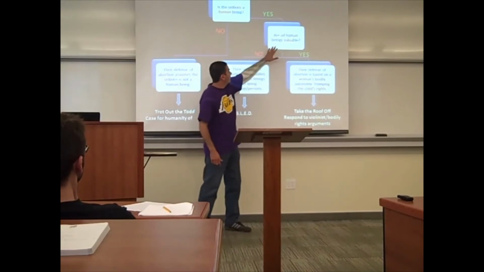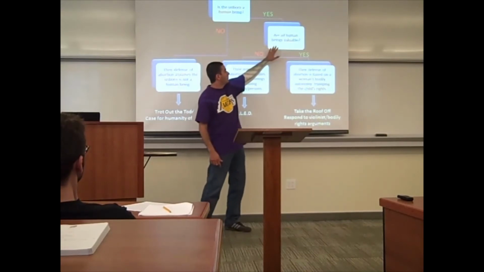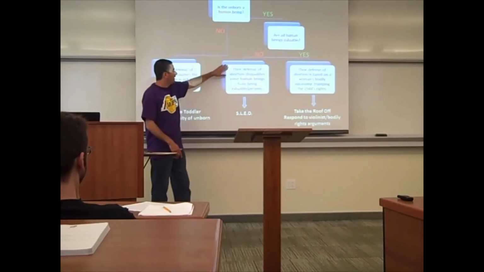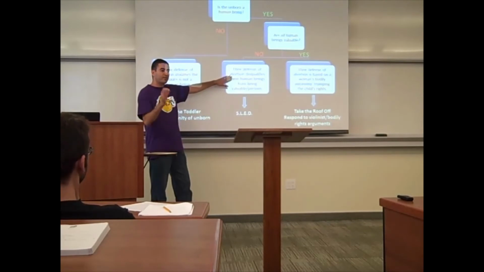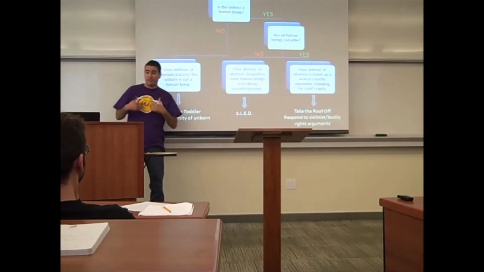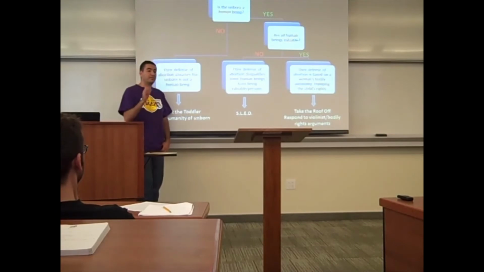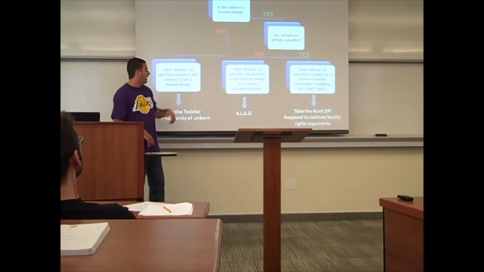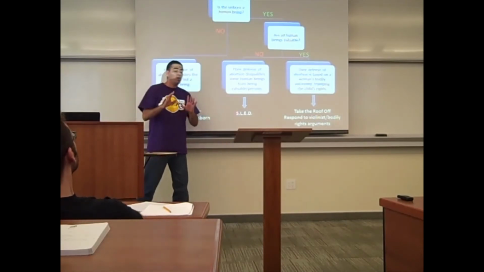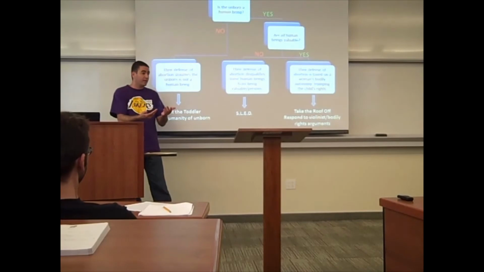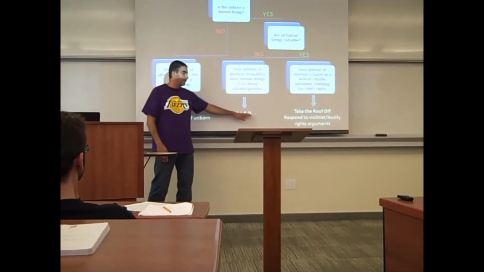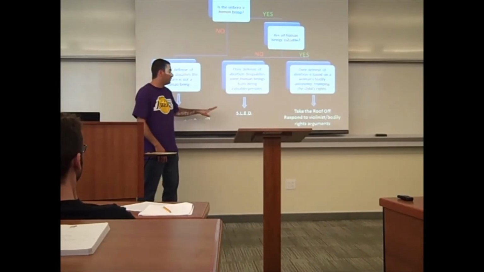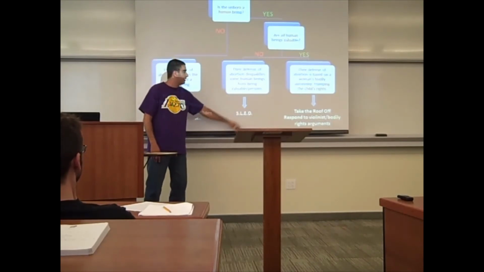And that's where this part of the flow chart comes into play, asking the question, are all human beings valuable? And she was saying, no, they're not. What she was doing is saying there are certain qualities or characteristics, which I would argue are arbitrary, that she believes disqualify a certain class of human beings from being valuable or from being a person. And that's where, of course, the SLED test comes in, because all the qualities or characteristics that she offered fell under one of these four categories: size, level of development, environment, and degree of dependency. And so I was able to respond with the SLED test type of response.